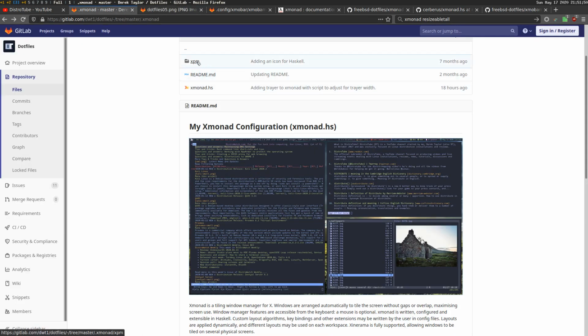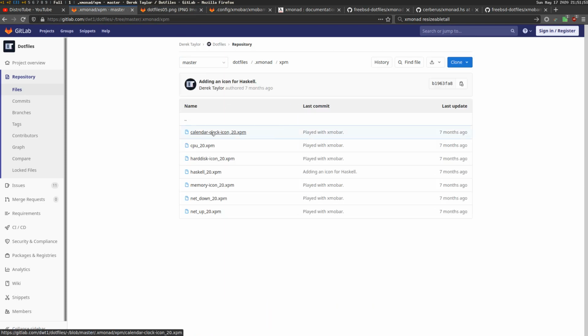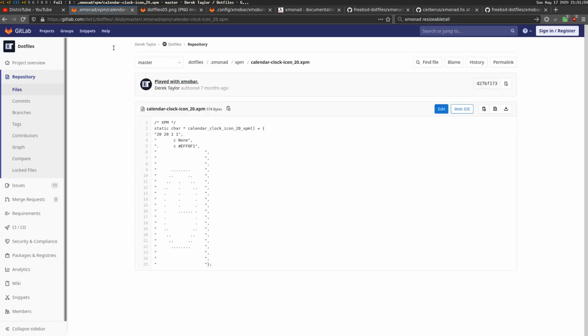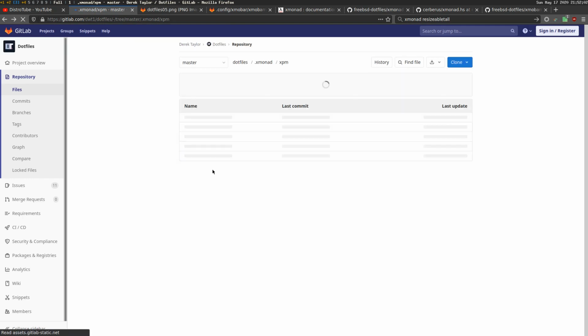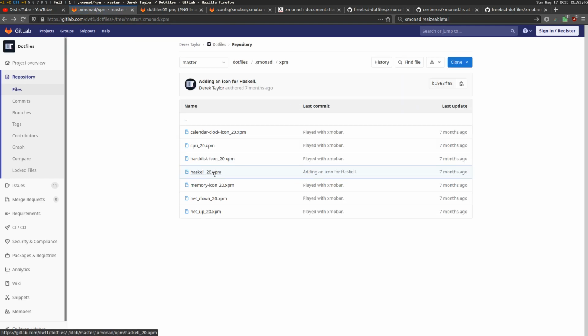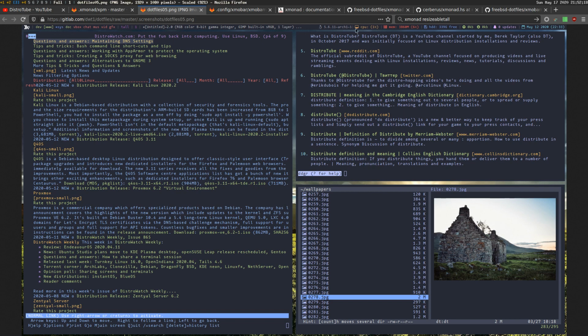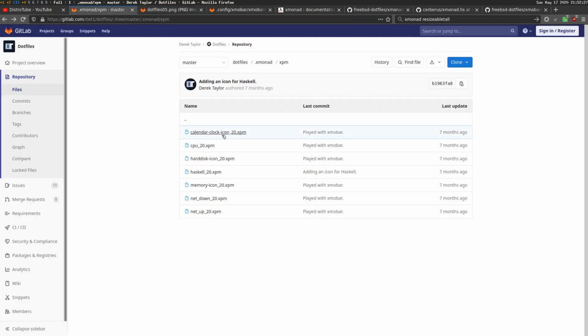And it looks like the way he's doing it is he's got these icons down here that basically add the icons to xmobar, but I haven't looked into how you do that as yet, because I'm not really bothered about icons and stuff. I just want the time. But that's basically how you can set icons up in xmobar, using those XPM files, which I have no idea what they are, but that's basically how he's doing it.